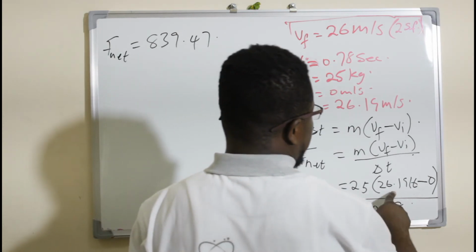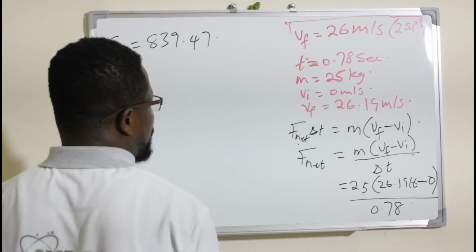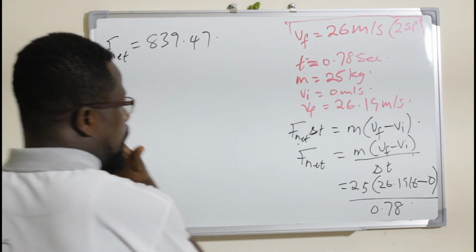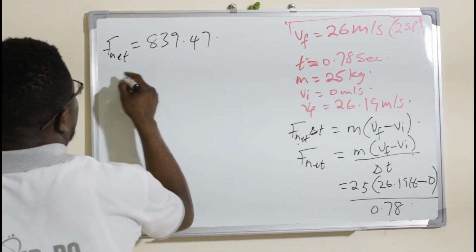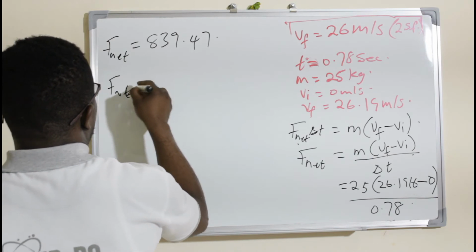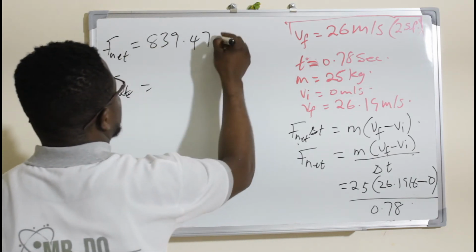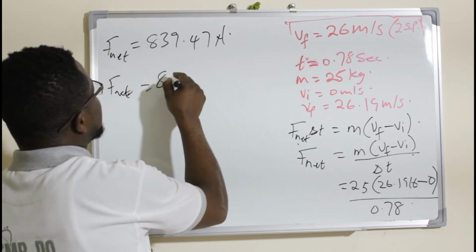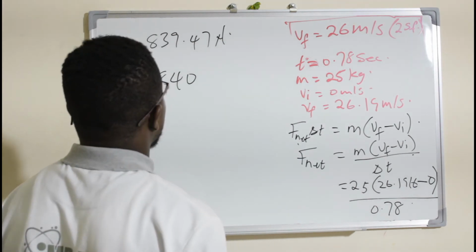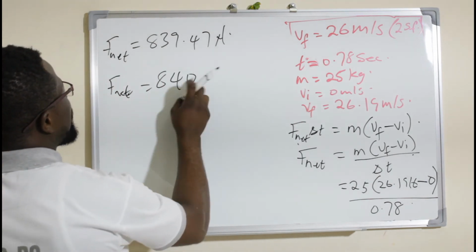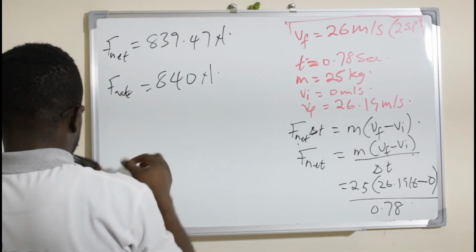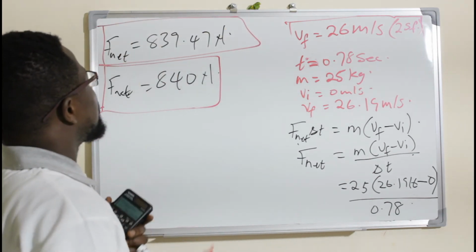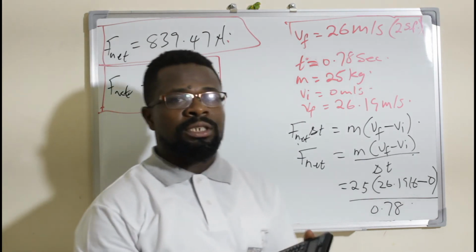Again, guys, if I want to leave it in the correct sig fig, this is 2 sig fig, this is 2 sig fig, and this is 6 sig fig. So my answer should be in 2 sig fig here. I'm multiplying and dividing, so we should follow the rule for multiplication and division. So at the end of the day, if I leave it in the correct sig fig, we are going to have 840 newtons. It's a force. We leave it in 2 sig fig, so we have 840 newtons, and that will be the correct sig. If you leave it in 2 decimal places, that is it. 2 decimal places and then correct sig, which is 2 sig.